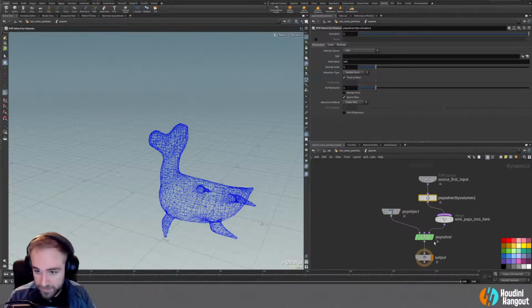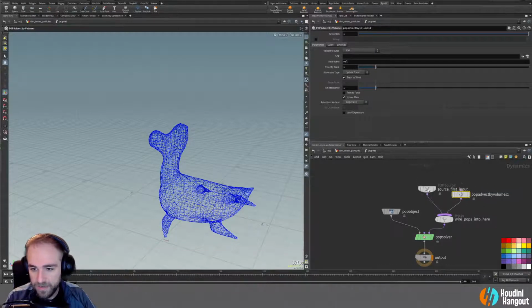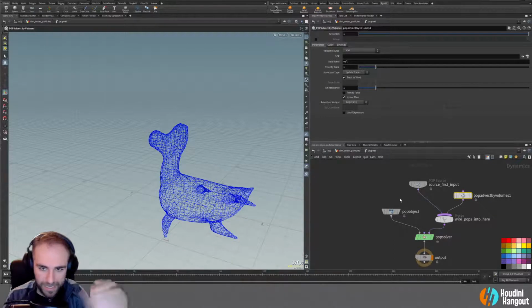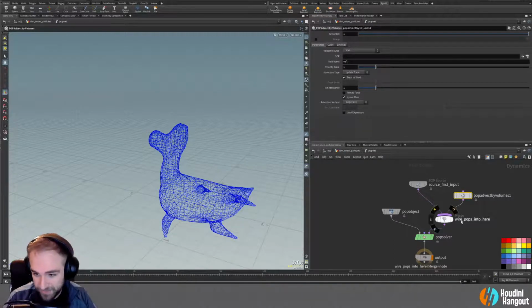So anyway, the way that I've understood this is that this will actually calculate those unless you distinctly say don't use this specific group. Whereas this could pull in, this will be calculated after this chain, left to right, top to bottom, I believe is how it gets calculated. I could be off on that. Please don't quote me on it, but I know that you can wire these differently, and you'll get slightly different results depending on how you have them wired in there. But anyways, they give you the nice little wire pops into here, so that's what we're gonna do.